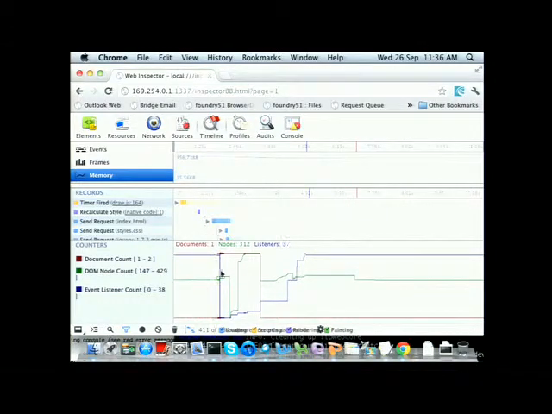There's one document, and there were two, and back to one. So that's the time here when another document was added. There's a whole bunch of stuff going on with event listeners and node manipulation. So you can track as these things are changing as part of your timeline. You can see what's going on. And it makes sense to see the event listener bar increase as more and more elements are being added to the page over this timeline, right?